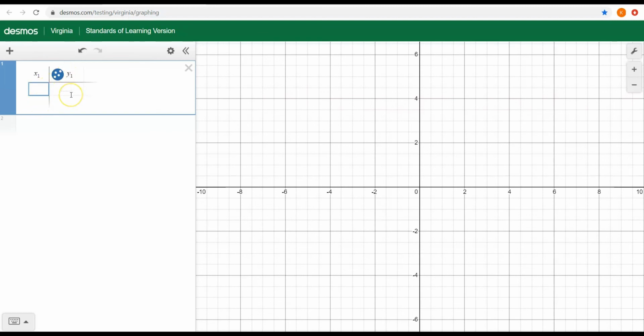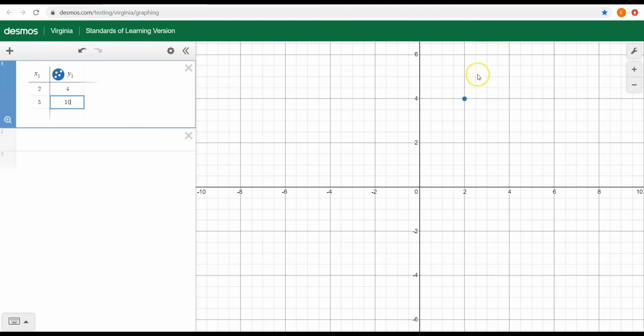Remember, when you're plotting points on a graph, you can insert those as X and Y pairs. So if I say that X is 2 when Y is 4, if you'll notice over here on my graph, it actually plots that point for me. So if I go, remember, we have to go along the X-axis first to 2 and then up to 4. And I can do that similarly. I can keep going on my graph and click down here in the next X value. Maybe I type in 5 and I want my Y value to be 10.